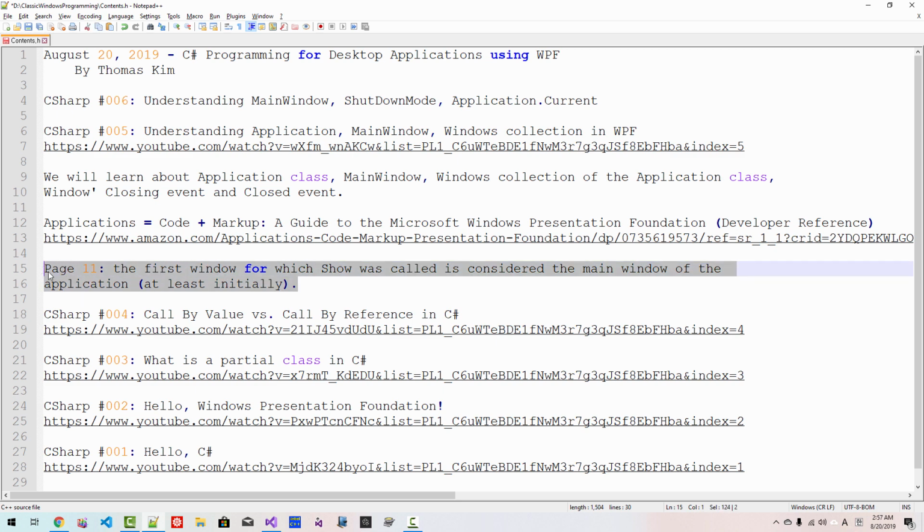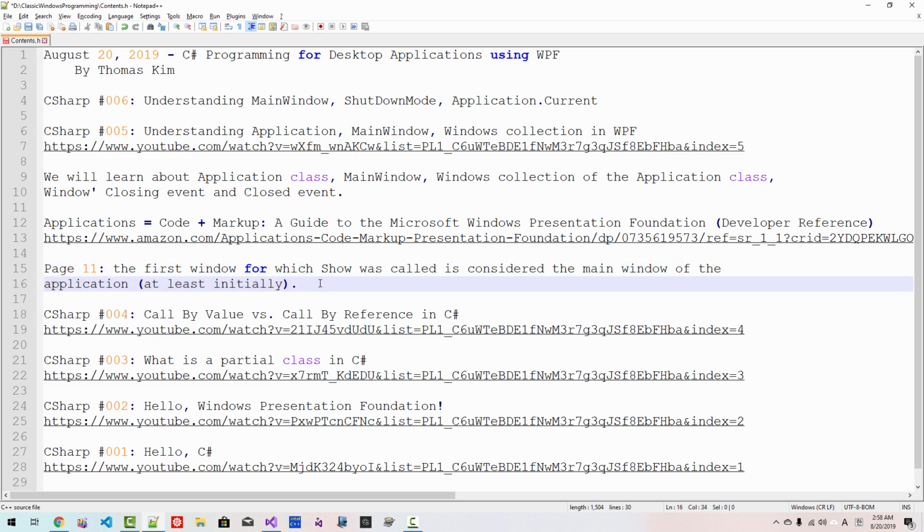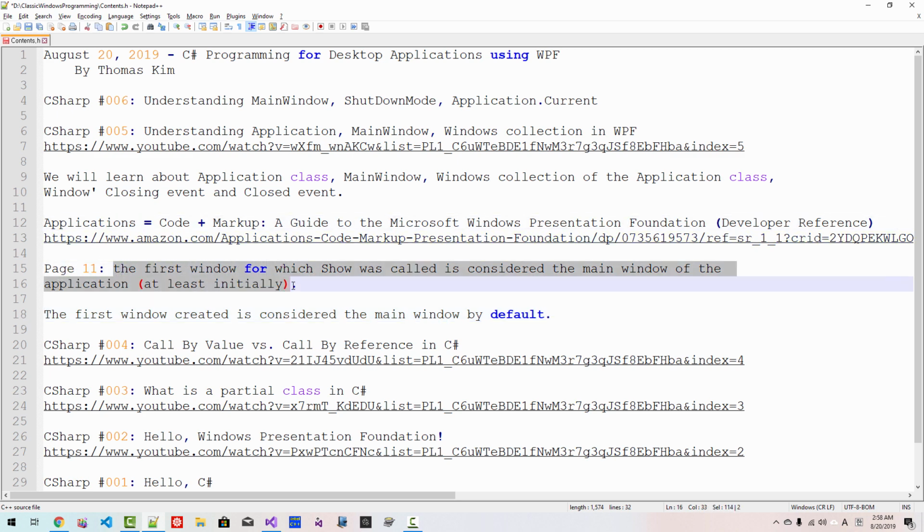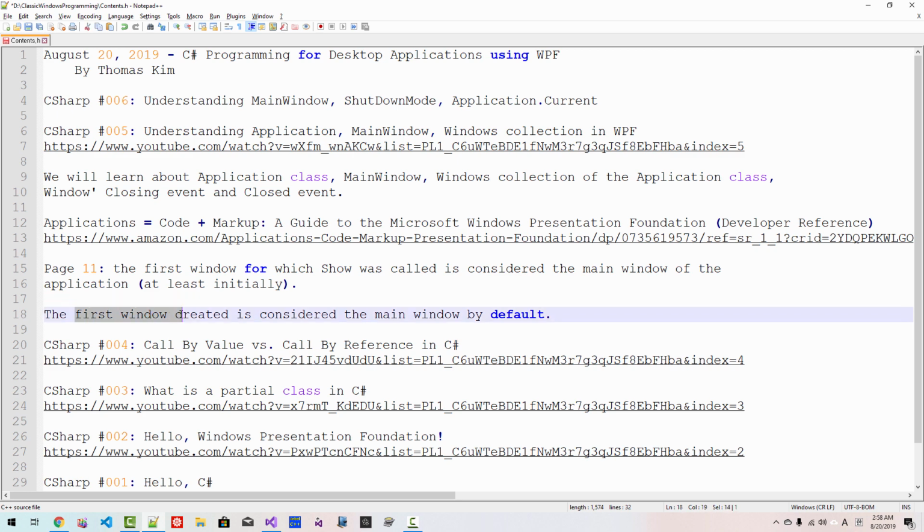So this text is wrong. It should be fixed like this: the first window created is considered the main window by default. So in this book on page 11, this text is wrong. It should be fixed.